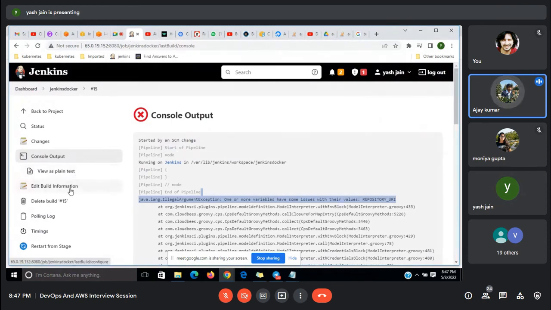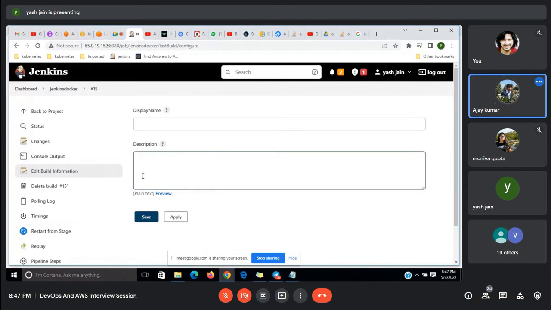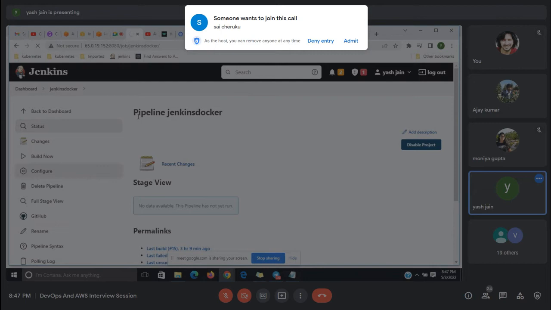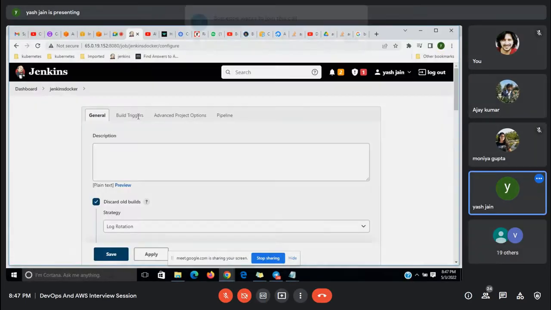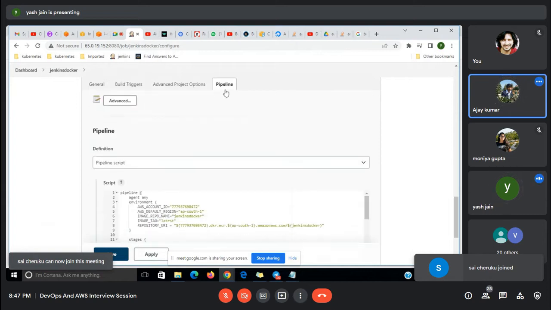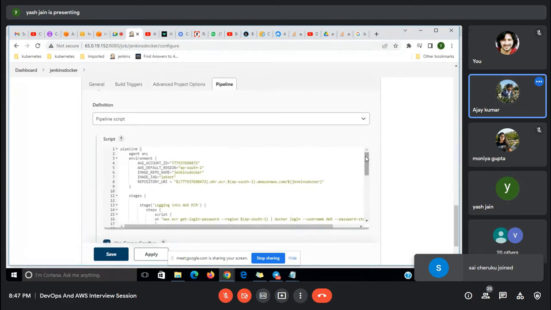Okay. So, pipeline. I just want to see that pipeline. Okay, pipeline. Just click on Jenkins Docker, edit, configure, and pipeline.